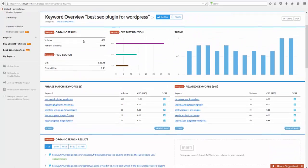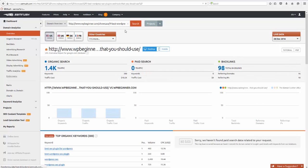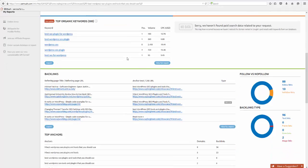Okay. And sorry, just whilst we're here as well, let's have a quick look. For example, if we were to click on this listing here, it'll give us a few valuable insights on why this article's ranking so well and what other keywords it's ranking for. Straight away, what pops out to me is that it's got 98 backlinks pointing to this URL, which is, I'd probably say, the main reason why it's ranking number 1. So with a bit of link building, I'm confident that I can get our posts to number 1.